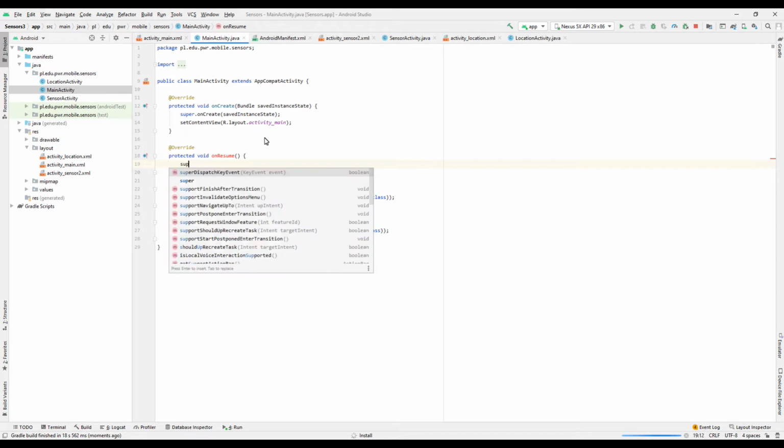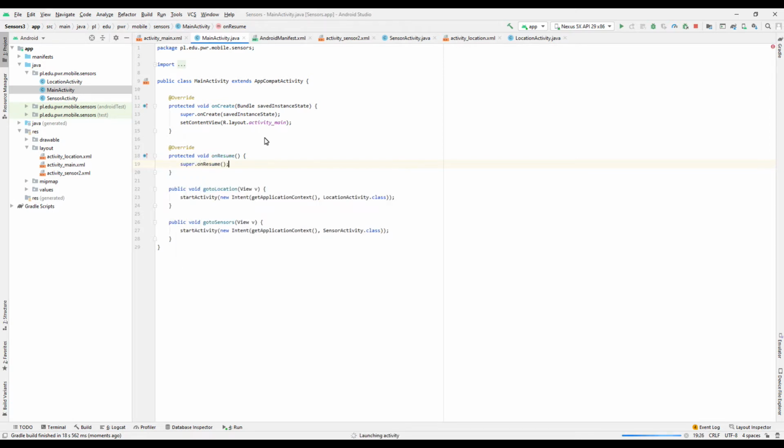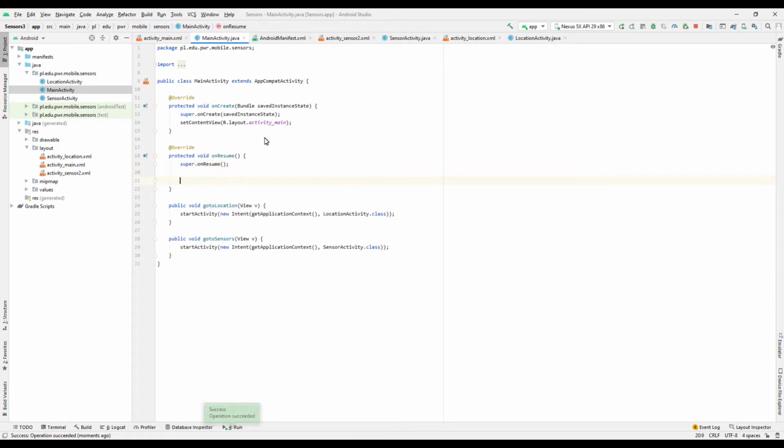And of course, as always, we need to start with calling the parent. And what we want to do here is check if we have the right permissions and the right hardware.